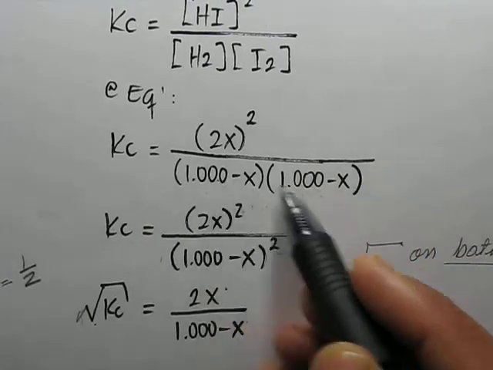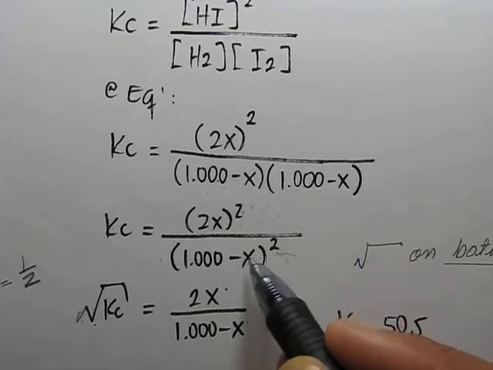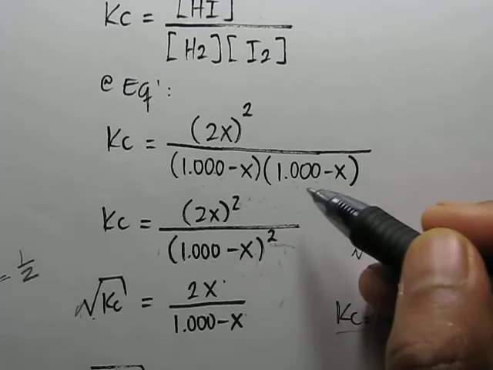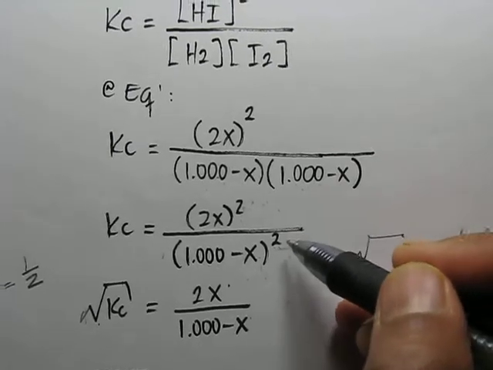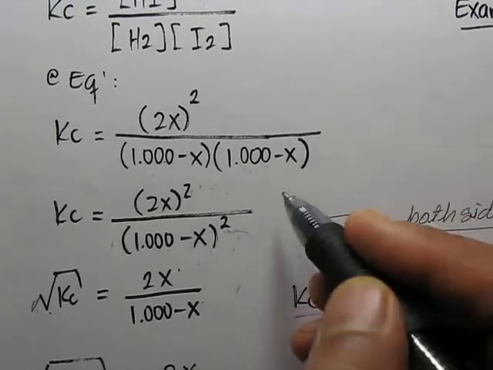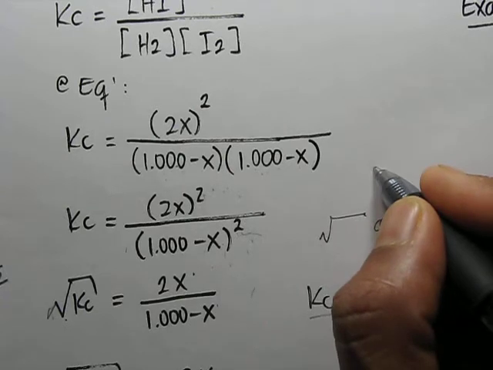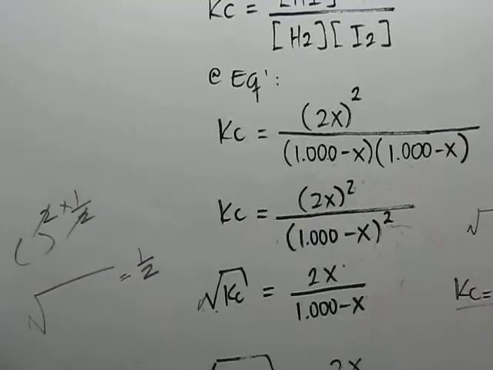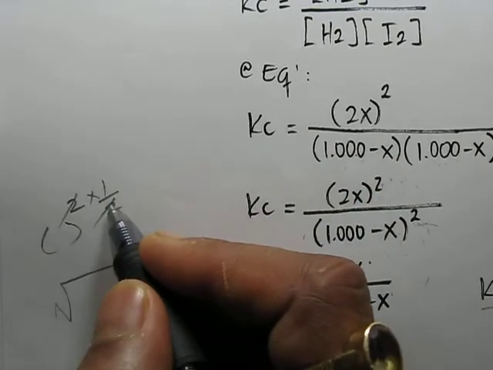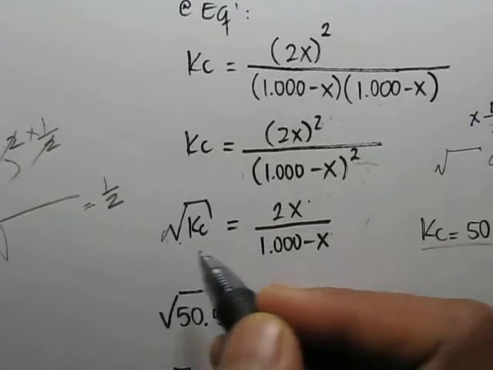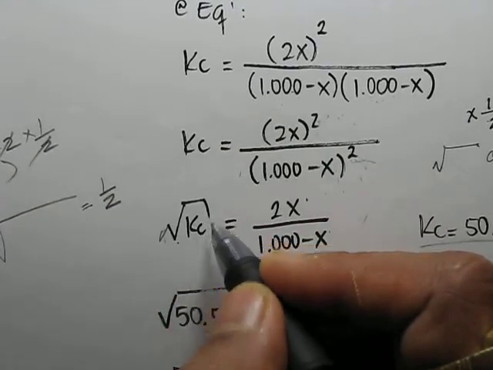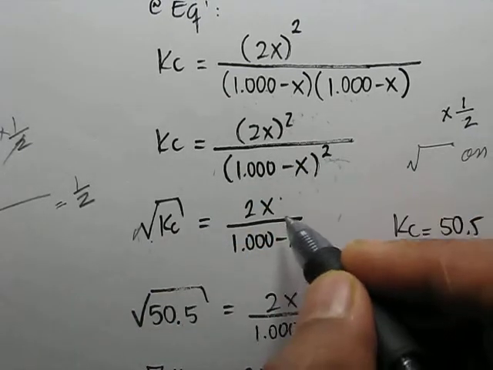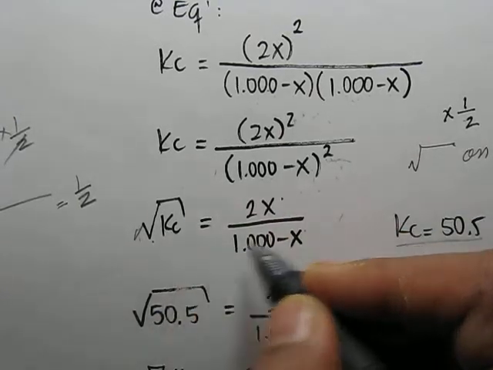So here you can see these two are the same parameter. Once we multiply, this will become raised to a power, and if you have a power on the numerator and denominator on both sides, we can take the square root on both sides. Square root means we are multiplying the powers by half, right? Once you multiply the power by half, they will be cancelled out. Either you can write half or you can take the square root. So the square root of this will remove all these powers, and then the square root of Kc will become 2x divided by this one.